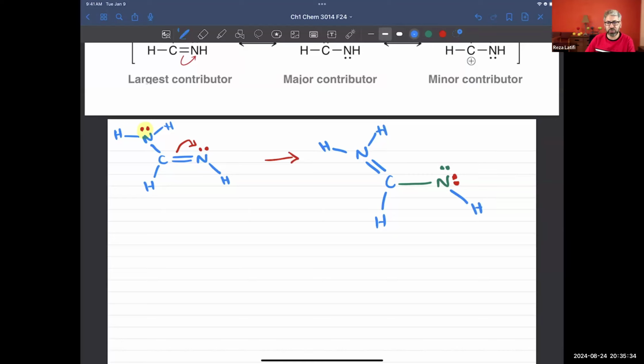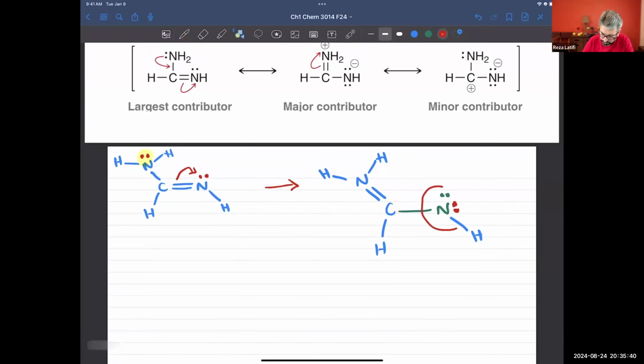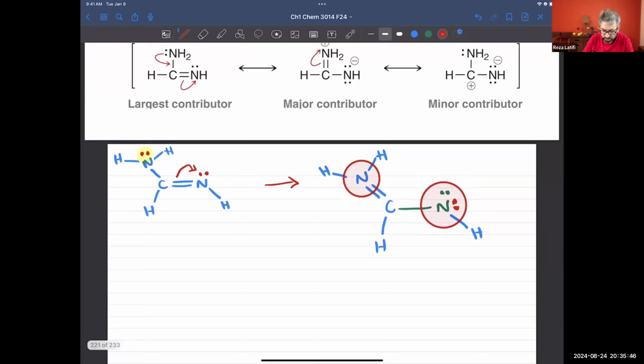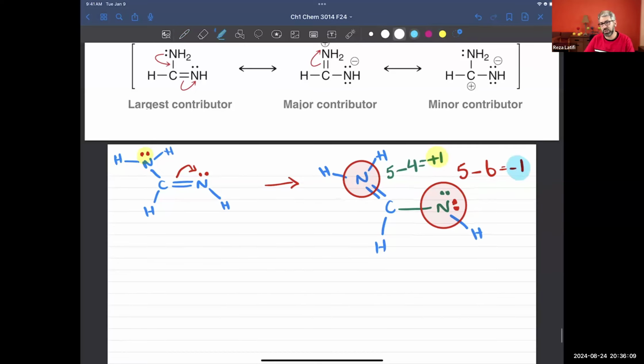Now, how about the formal charge? Let's check. This nitrogen, and when I say this, I'm talking about this one, is a group 5. I see 6 electrons around it, so it will be -1. How about the first nitrogen? The first nitrogen is a group 5, but I see only 4 electrons around it, so it will be +1. That means the +1 will be canceled by the -1, and the system will be neutral. At the starting point, we had 0 formal charge here and 0 there.